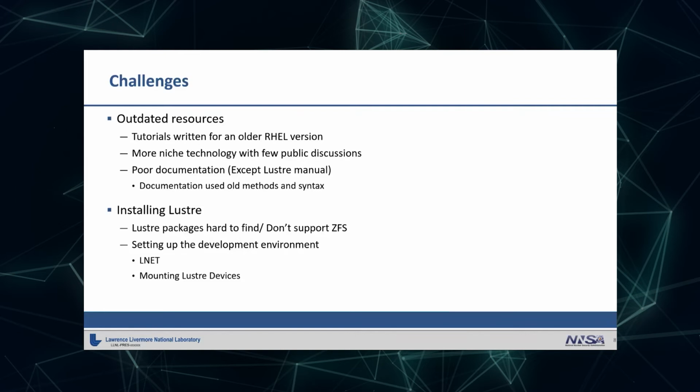Right now, from what we understand, we could only get support for the Lustre disk file system from the repository with the RPMs available, and so we ended up building from source, which had its own issues as far as configuring the packages and getting the development environment set up, and so those lent to some more challenges.